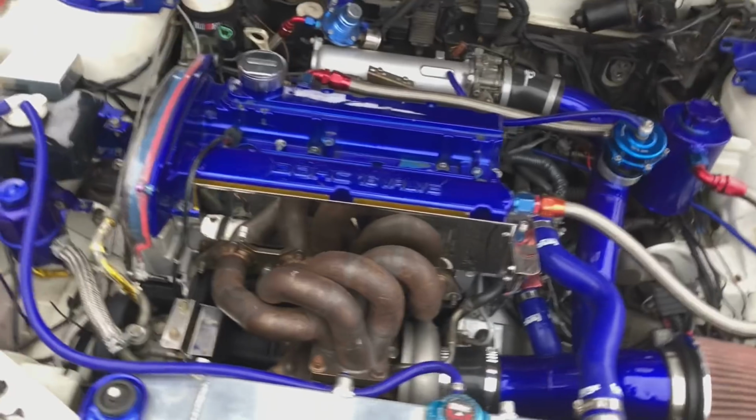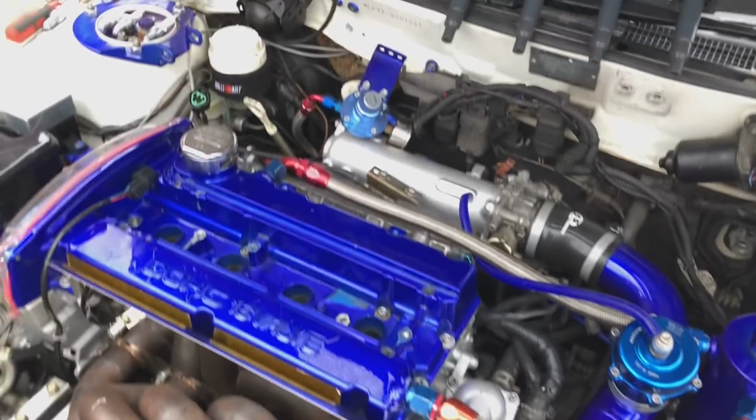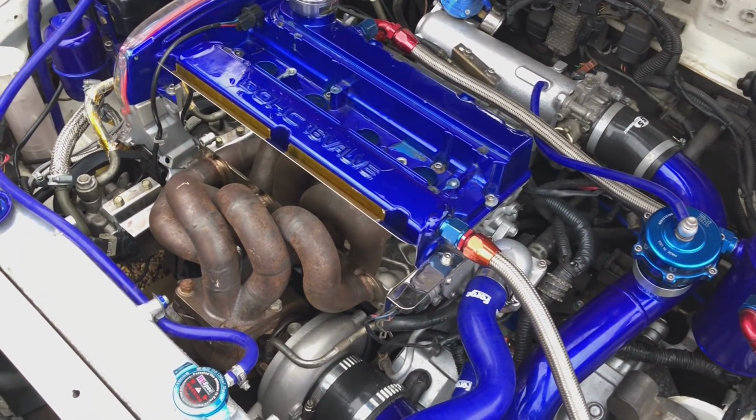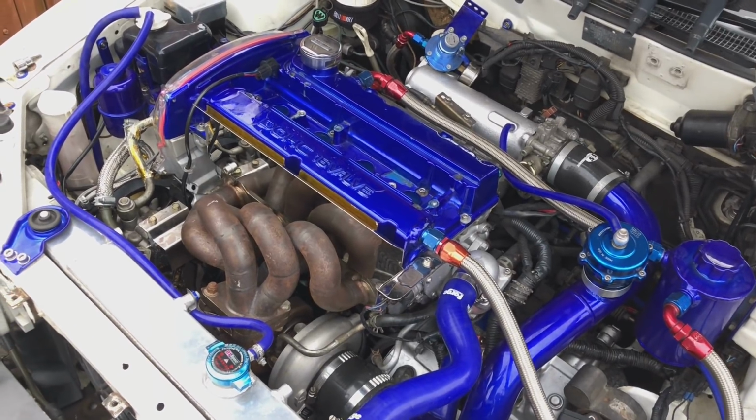Right, so I've just pulled the plugs out. I've also disconnected the crank sensor so the injectors don't fire. I'm going to hook up the battery to this now, make sure the fuel pressures are good, make sure there's no leaks from the fuel system, get oil pressure up on the gauge, and we can get to starting this thing. So this is the exciting point.